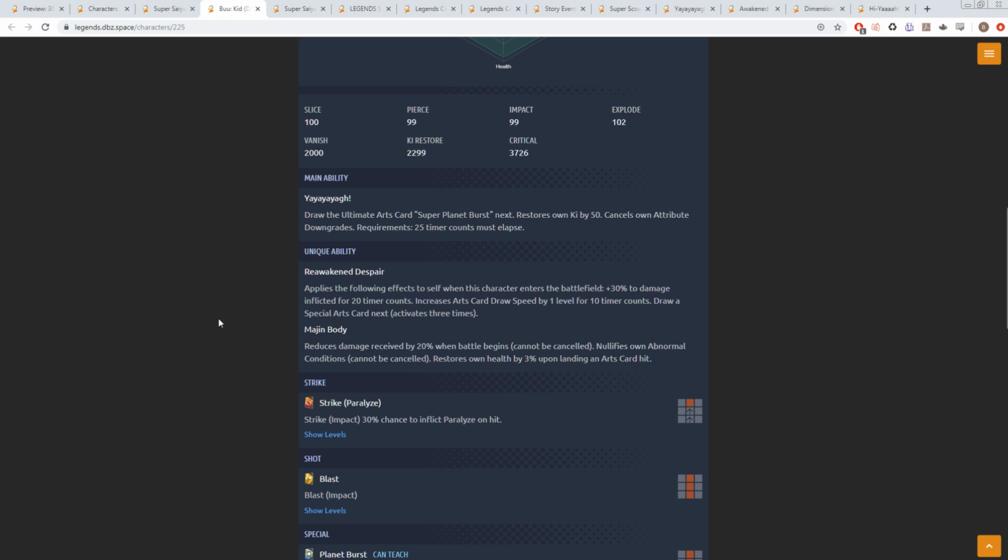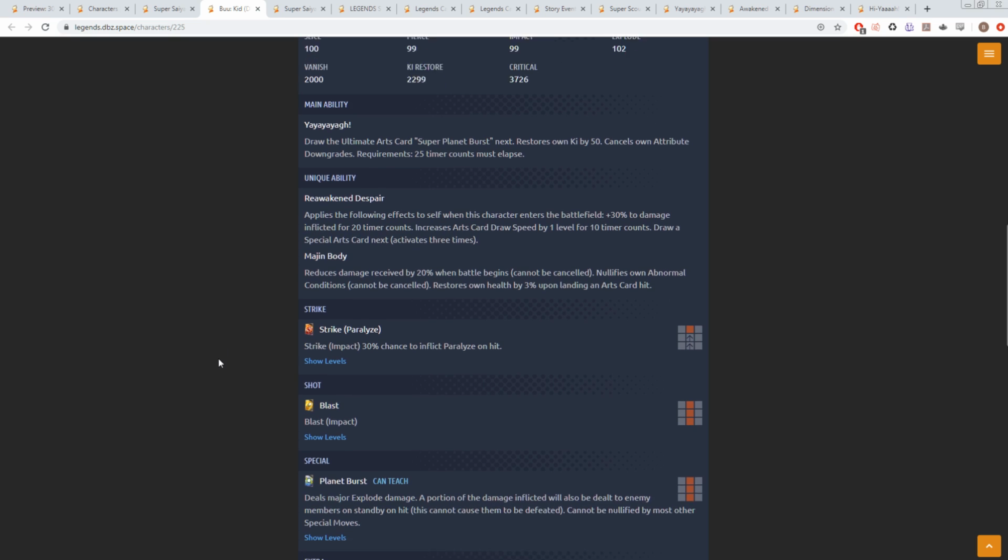Majin Body reduces damage received by 20% when battle begins. Cannot be cancelled, okay. And then nullifies own abnormal conditions. Cannot be cancelled. Okay, so I guess he can just never have his condition affected at all. Restores own health by 3% upon landing an arts card hit. That's pretty interesting. That's going to add up to a lot of healing, especially because he has the card draw speed here. So that could be cool. I'm not really sure. We'll have to see what his special stuff does.